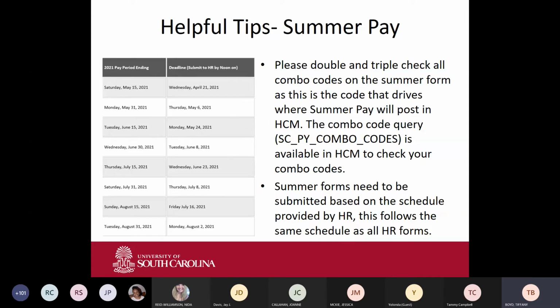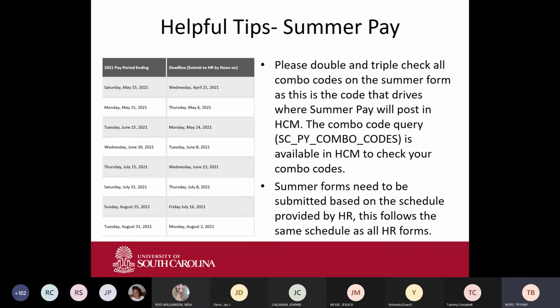And as Lindsay mentioned, you can email the payroll mailbox if you have questions about whether or not a particular summer pay has been processed, if a form has been processed. Because I know sometimes you can't just pull an employee's USCID to see where a form may have hit. Maybe you only have access to that particular project. But we have central resources where we can see exactly if summer pay was processed, and we can look that up very easily and prevent overpayment situations, and then initiate the corrections.